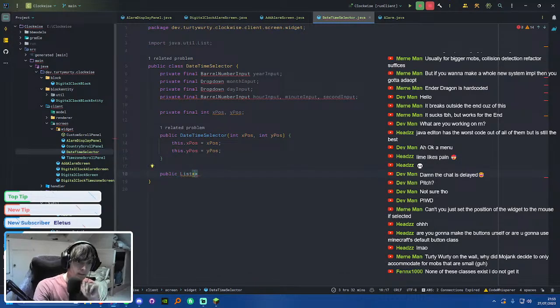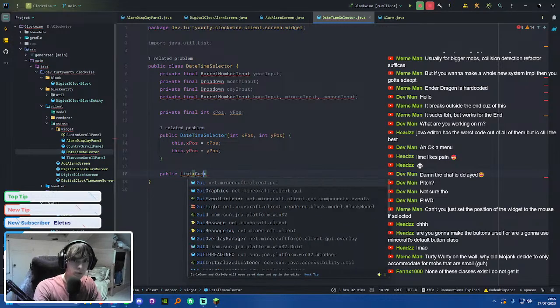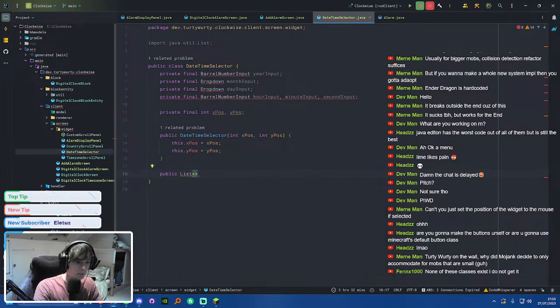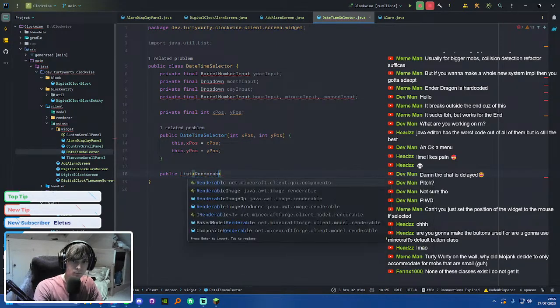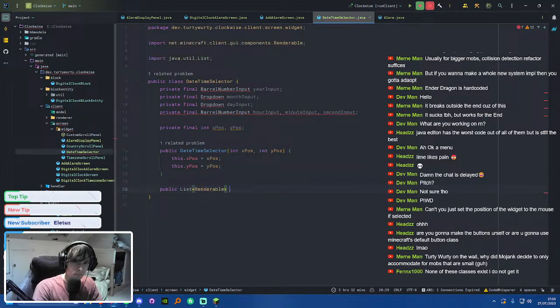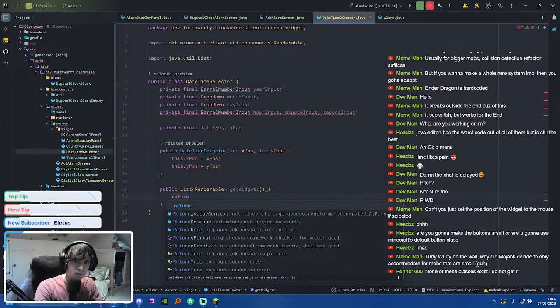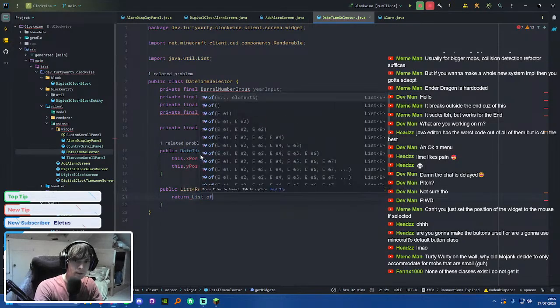So we'll go list of, maybe just GUI event listener. No, we'll go renderable. Get widgets. Return list of.